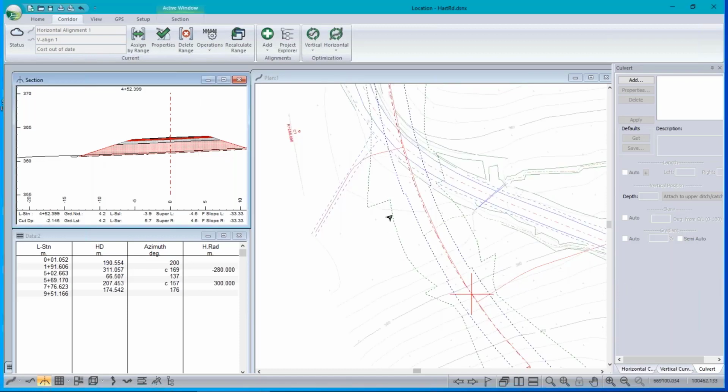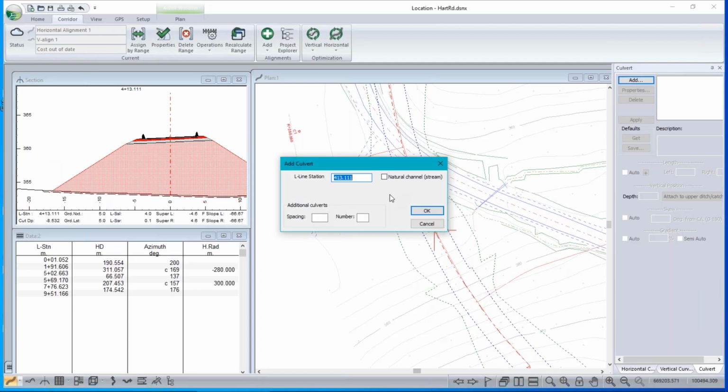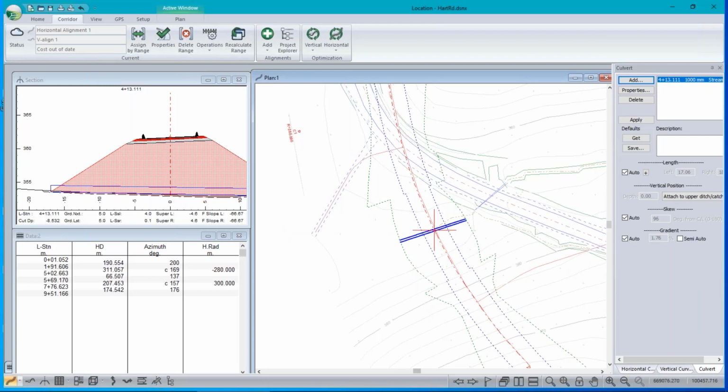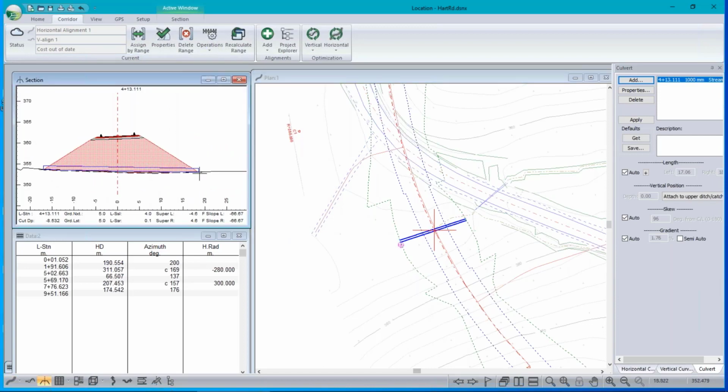Now you can see that we've got a much tighter fill slope at the bottom here, and we better put our culvert back. So I'm going to put the culvert in. It's a natural channel culvert, and there we go. So that's a nicer cross section. My culvert is shorter. I'm using less fill material, and that's all quantified in the output and in the cross-sectional area here.